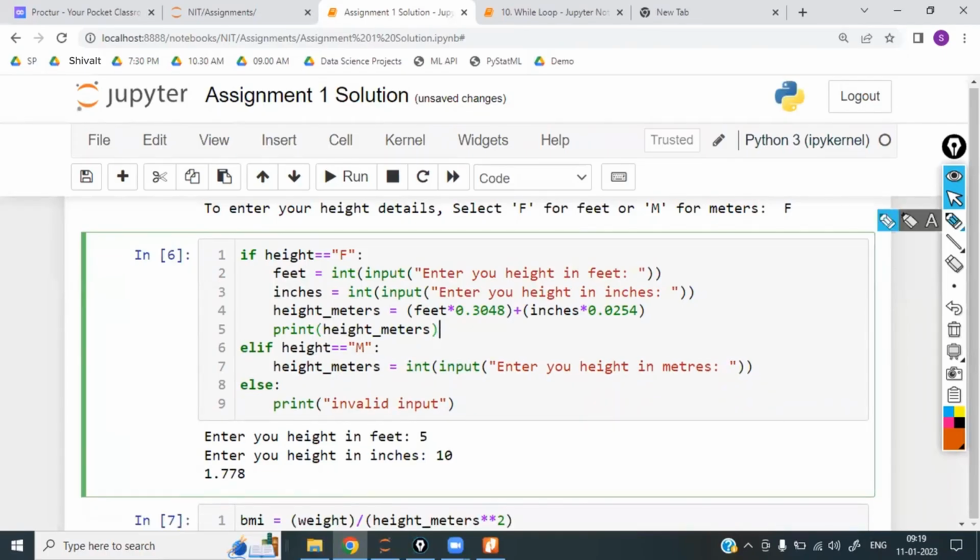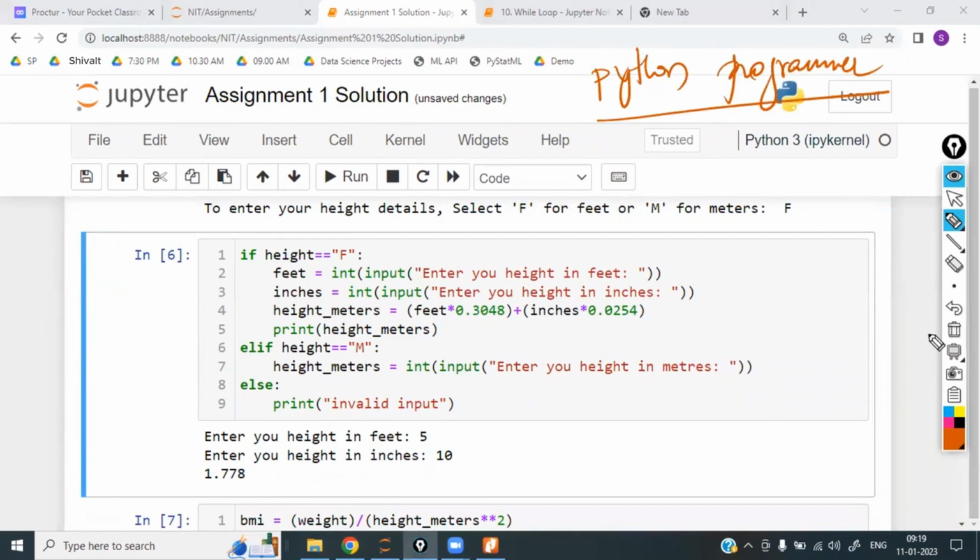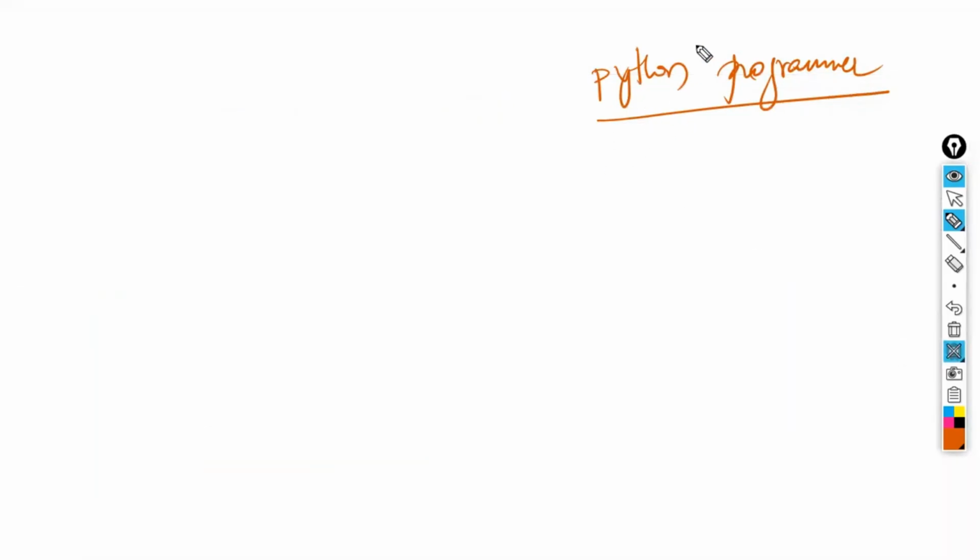But if you are working as a Python programmer or Python developer, in real life, what is your target? Programmer or developer, both are the same.